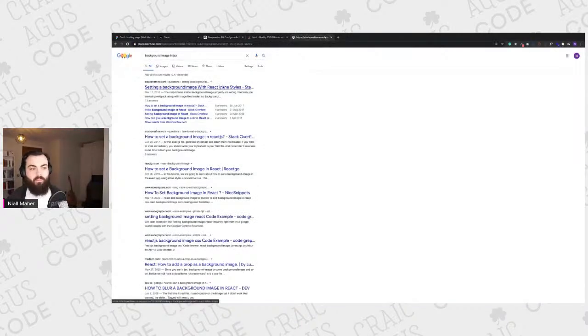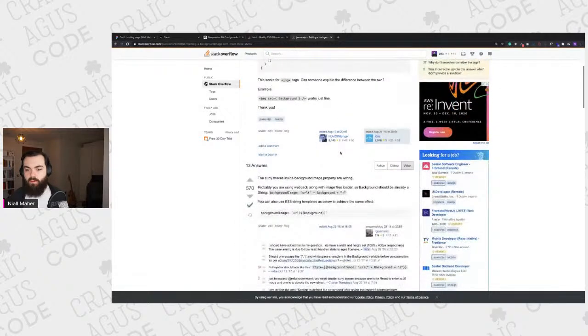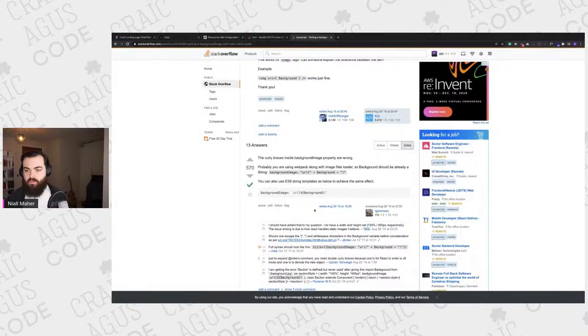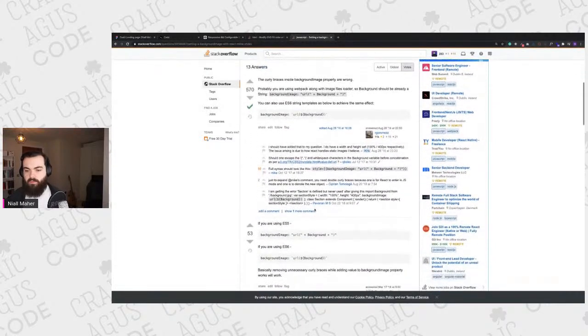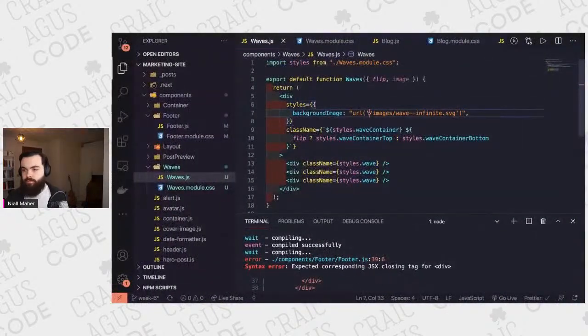Okay. They're just using backticks. I was right, it just needed to be a string. So, yeah, images is a public path, so that's why I'm pulling it in like this.